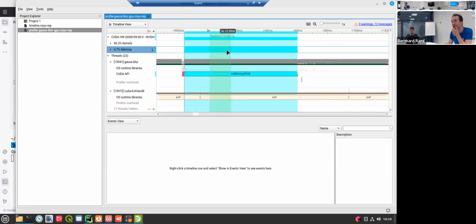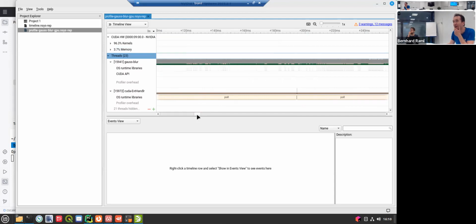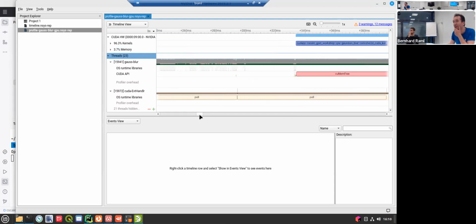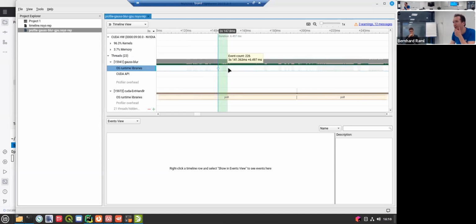Here is where the magic happens, copying data from the CPU RAM to the device RAM. Then there's not much happening. I'm guessing this is where it compiles those things. Usually it doesn't look like this. Well, sometimes it does.